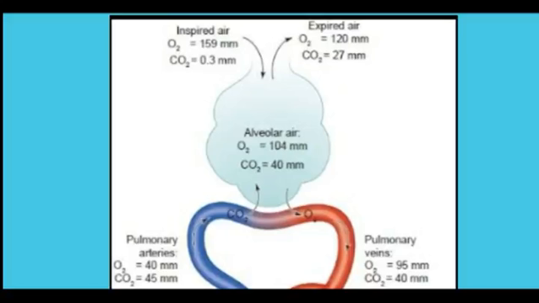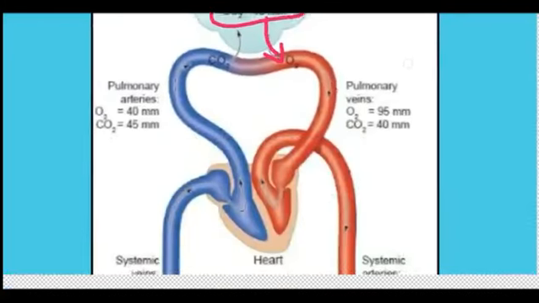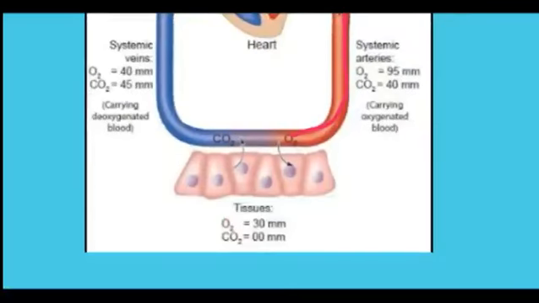it possesses inspired air. So in the inspired air, the partial pressure of oxygen is high when compared to carbon dioxide. So easily the oxygen diffuses into the blood, and thus through blood the oxygen is carried to different parts of the body, that means to the tissues.